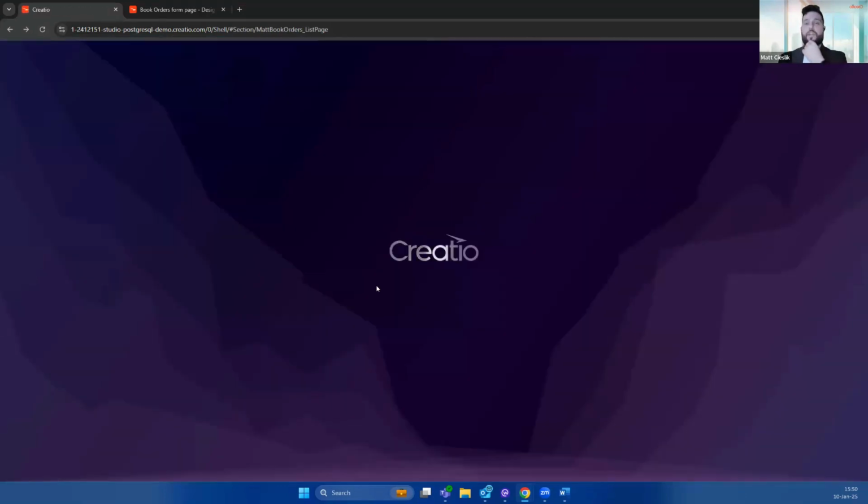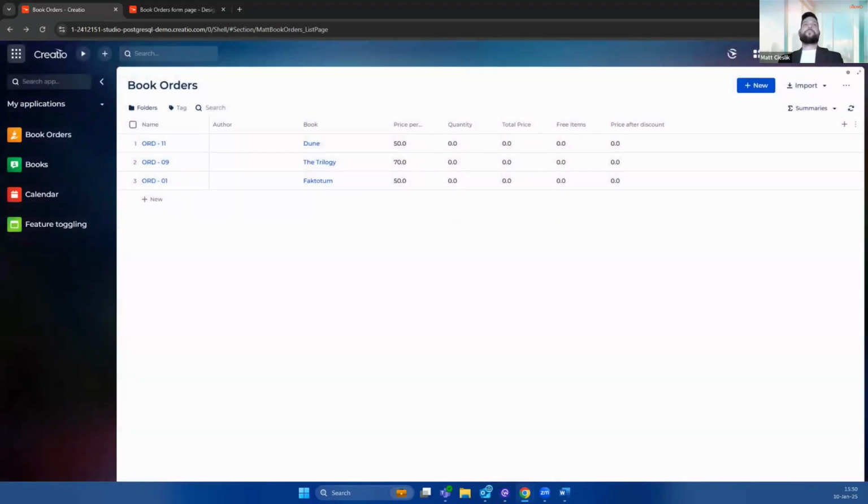Let me refresh the page and see how the business rules are being applied. Okay, so let's maybe use order 11. Let's change it to factotum. Okay, and now as you can see, as I changed the field for the book, the proper author is selected, right? Price per copy has been updated. Let's change the quantity, let's give it a 7. Note that without saving, even though I just populated the value of this field, my total price has been updated, even though I did not update the record.